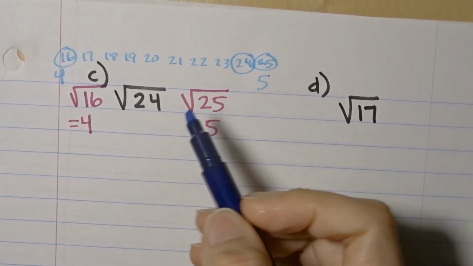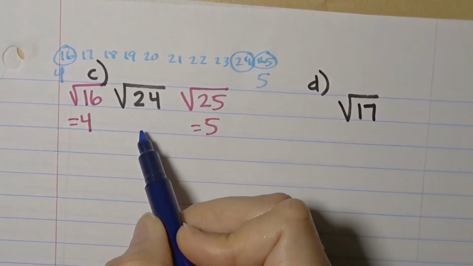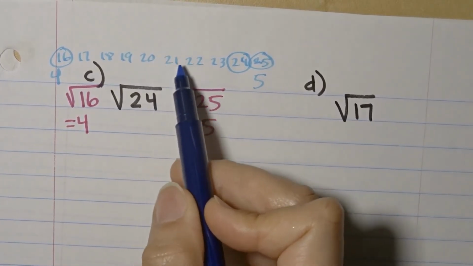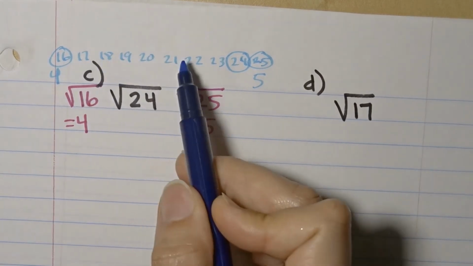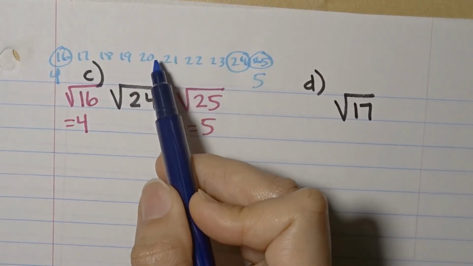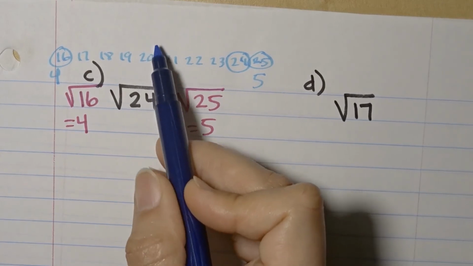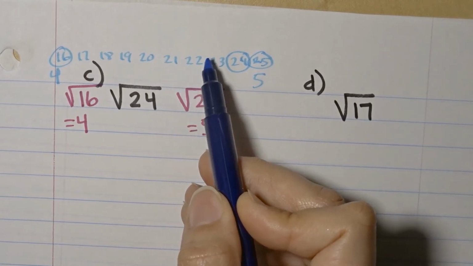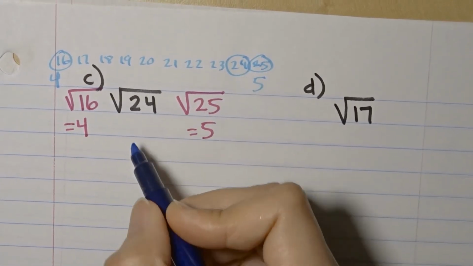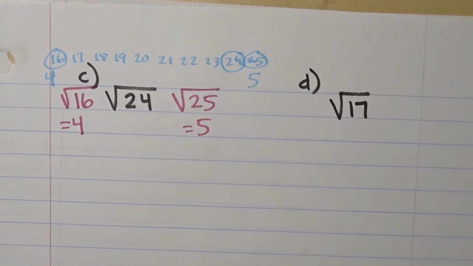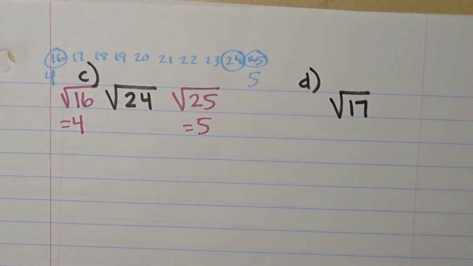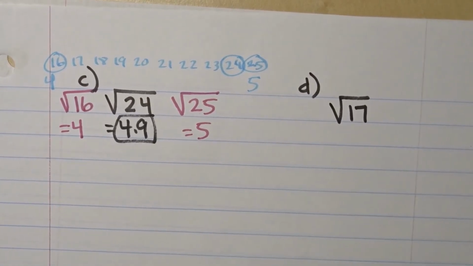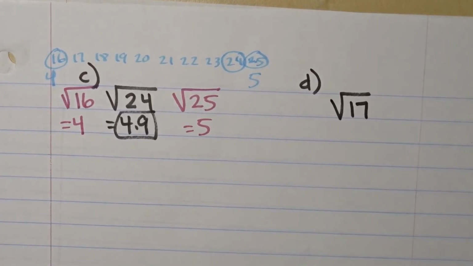If this one has an answer of 4, the answer to 25 is 5. I'm not going to be in between these two and say, oh, 4.5. Because that would have been somewhere right here in the middle, like the square root of 21 or something. 1, 2, 3, 4. Yeah. So 20.5 would have been 4.5. I'm nowhere near the center. I'm way over here close to 5. So square root of 24, I'm just going to go ahead and say 4.9. Close enough to almost being 5. All right.